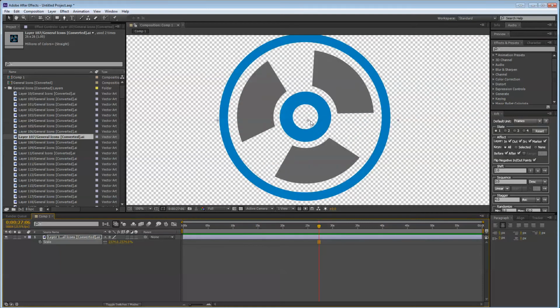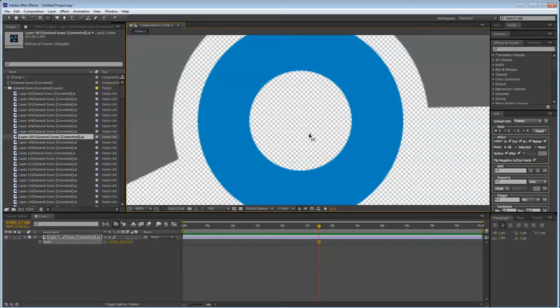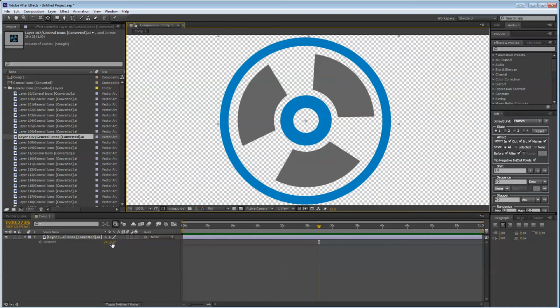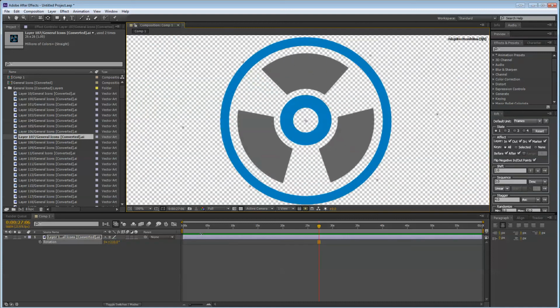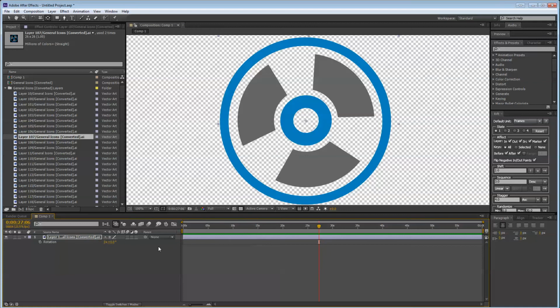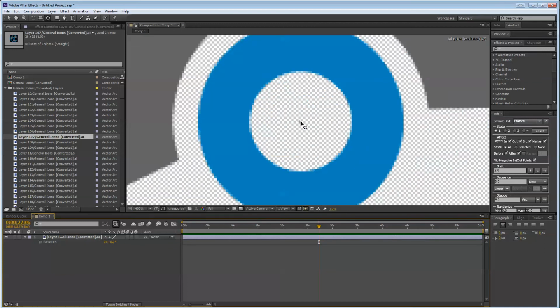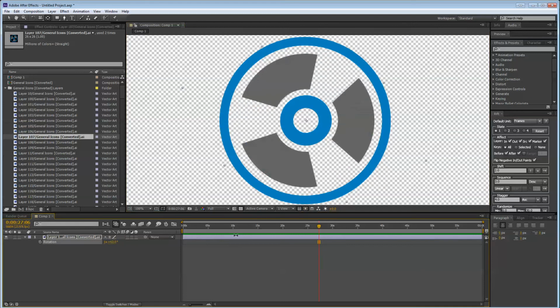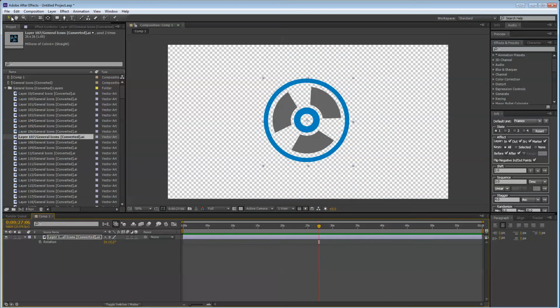If you can see, my anchor point is not centered here. So let me zoom in and see if I can center that. I'm just going to pull this to the middle as close as I can. We can rotate this to see if it rotates. You can see there's a little wobble there, so it's not exactly in the middle, but it's close enough, I think. Let's see what that looks like. It's close enough. No one's going to notice. Okay, so I've got my anchor point set to the middle, which is nice.